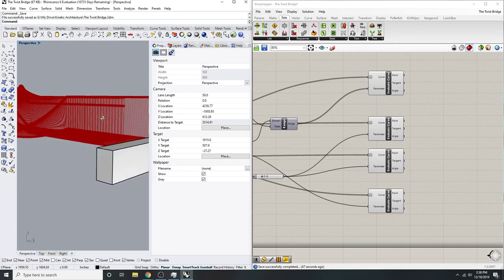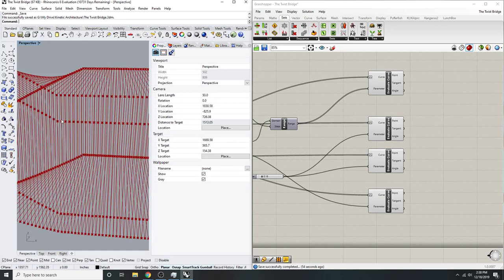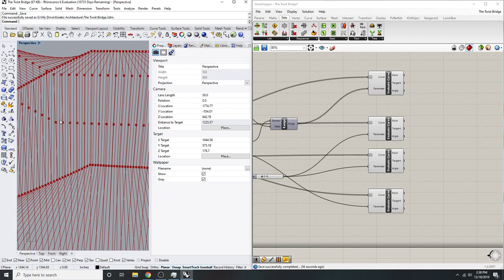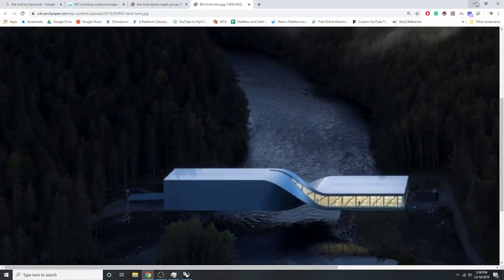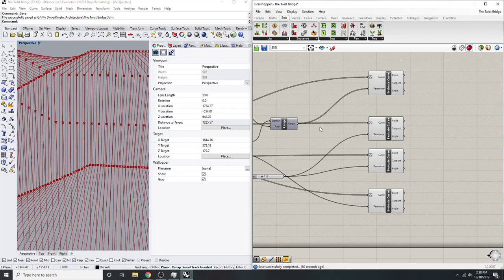I'm trying to think. This is a very difficult problem in a sense. Well, they're flat cuts, but I think not having them flat would be okay. But I think that adds to the aesthetic. So it's not exact, it's just more of a half cut.